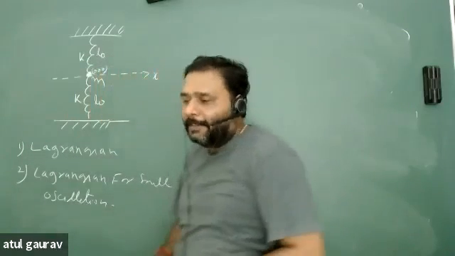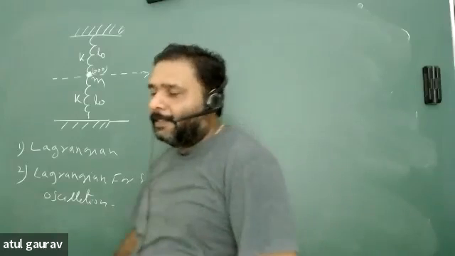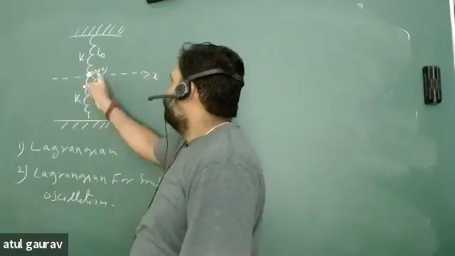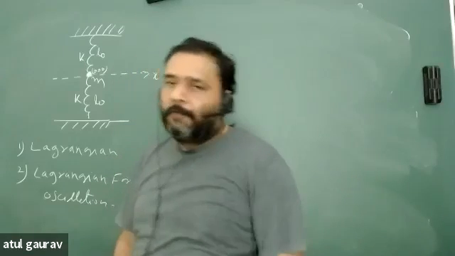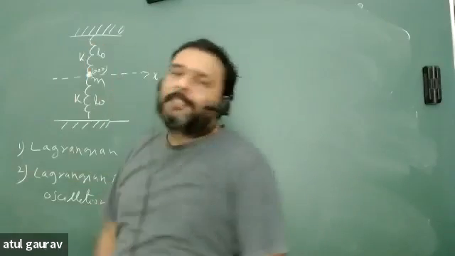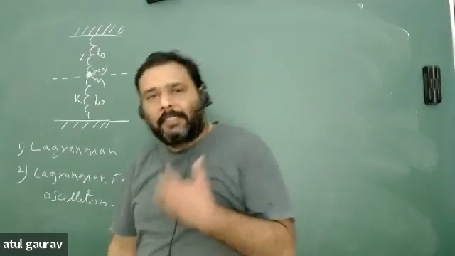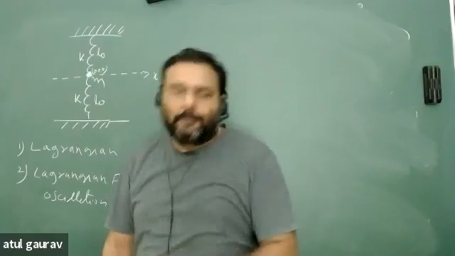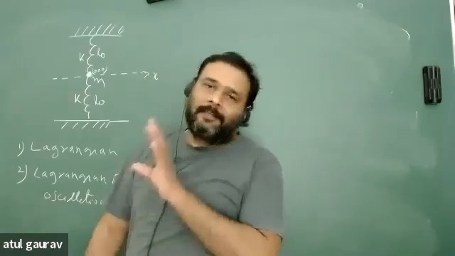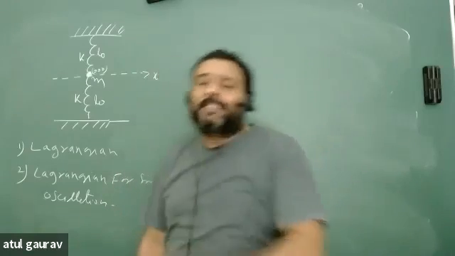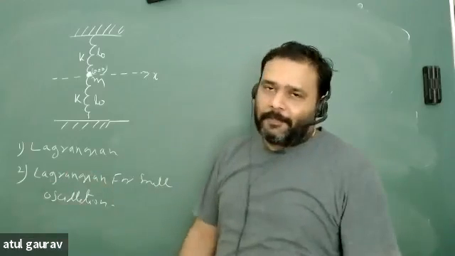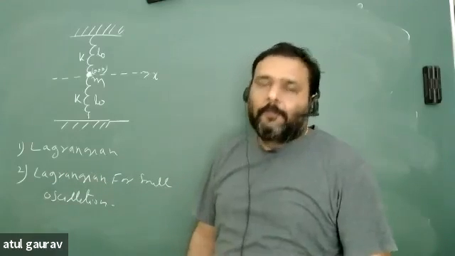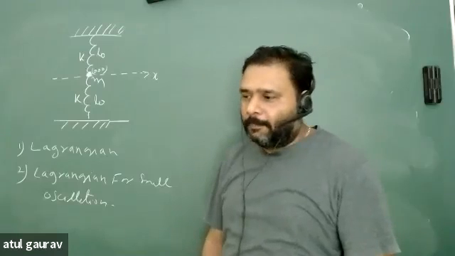How many particles are there? One particle is there, and this particle is only moving in the X direction. So Y and Z will be 0. So there is only 1 degree of freedom. Don't confuse it with the spring. A spring is nothing but the manifestation of small oscillation. The Taylor expansion up to the harmonic oscillator is the manifestation of a small oscillation. Nothing to do with the spring for the degree of freedom.